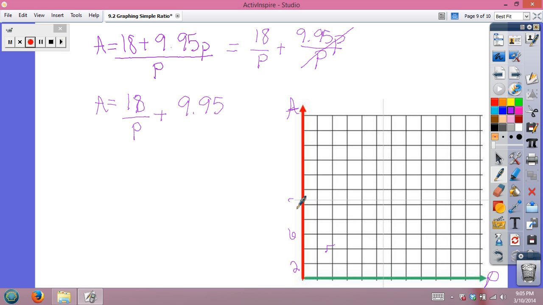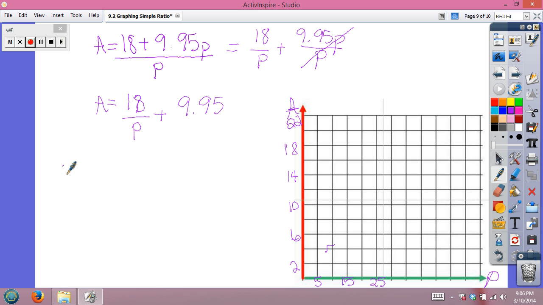So if we plot some points here first, let's start that over. Stop talking while I'm writing and I'll make more sense. 2, 4, 6, 8, 10, 12, 14, 16, 18, 20, 22 at the top. Perfect. And for the bottom, I'm probably going to go by 5s, so we'll have 25.